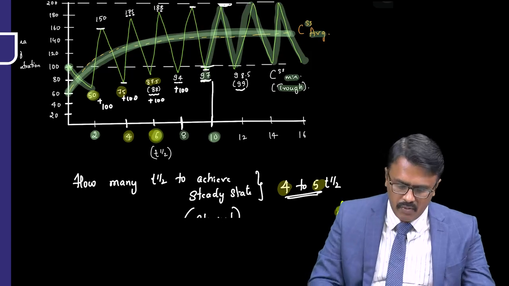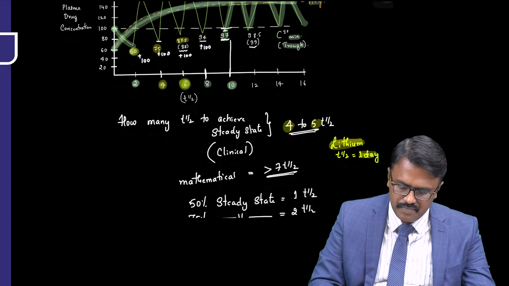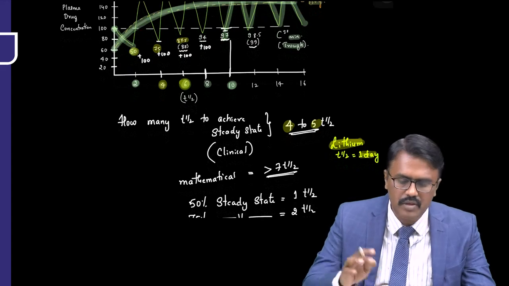Clear? Now once we are clear with this, there is one more thing you need to understand. Sir, what happens if I give it faster? If I give very fast, will it achieve the steady state faster? Now you take the example, the bucket. If you put the water too much, do you think you will achieve the steady state faster? You may achieve, but the water will spill out.